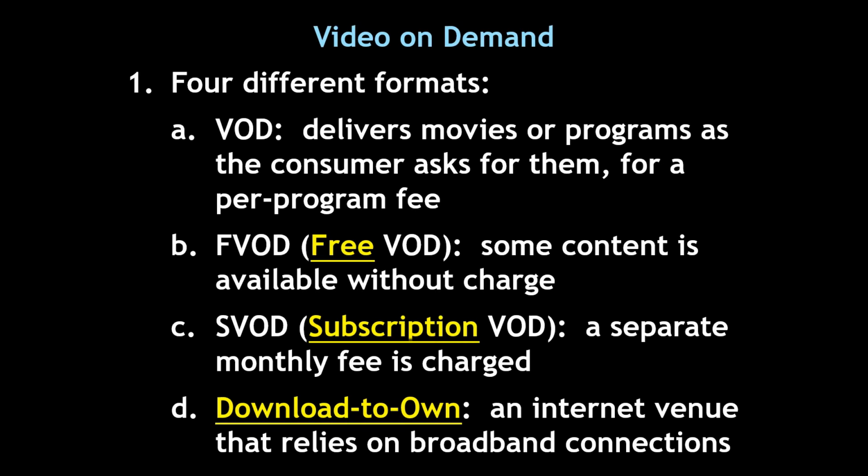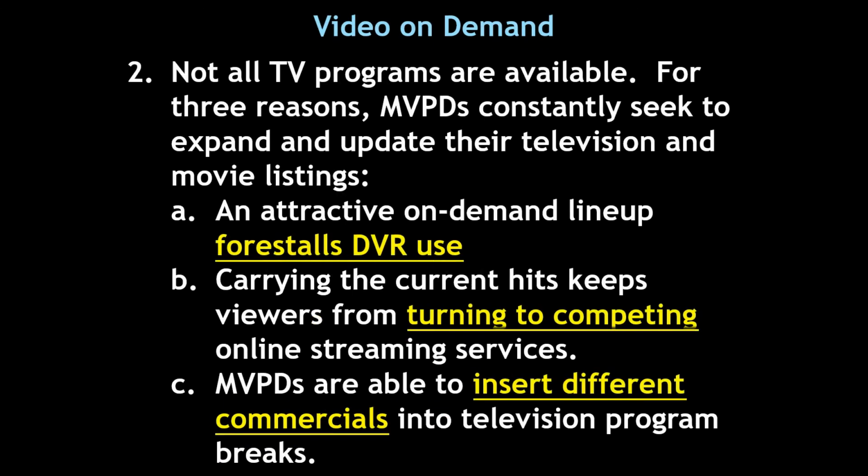Subscription video on demand is a separate monthly fee being charged to access a wide array of content. This would be cable television's equivalent to your Netflix or Hulu. And download to own, an internet venue that relies on broadband connections so that you can purchase the content, you can download the content, and then the content is yours. Not all TV programs are available.